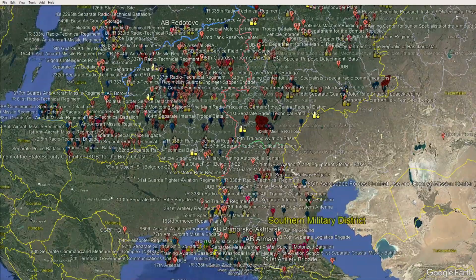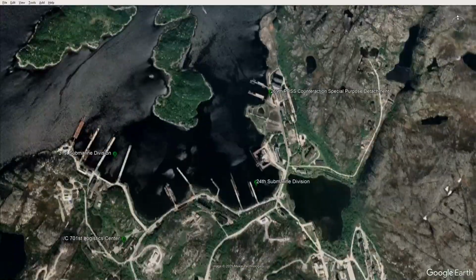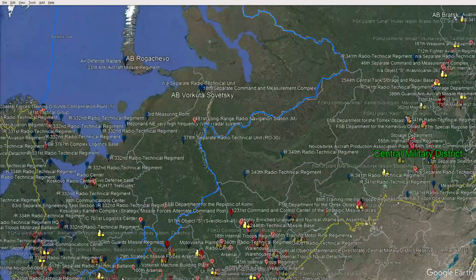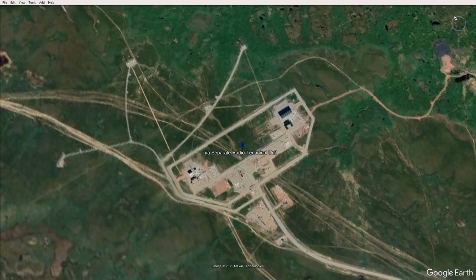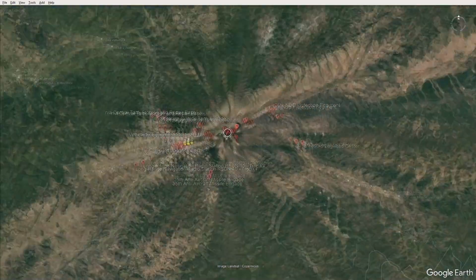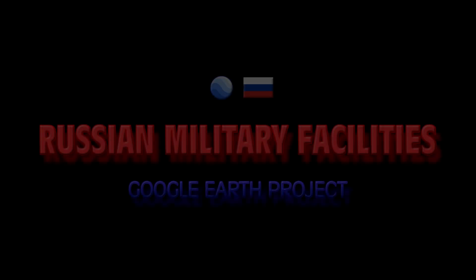Thousands of Russian military units, facilities and installations across the globe, located on map, identified and integrated into the order of battle of Russian power structures to the fullest possible extent. All of this and perhaps more included in this project. I am Status 6 and this is the story of Magor.